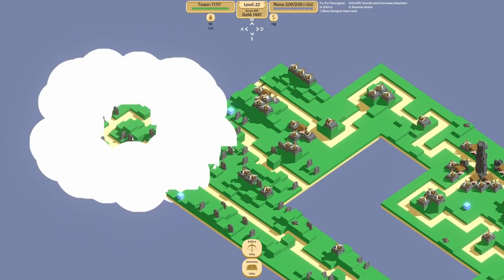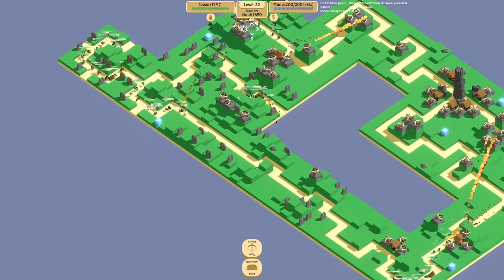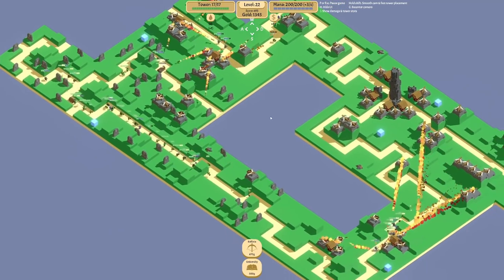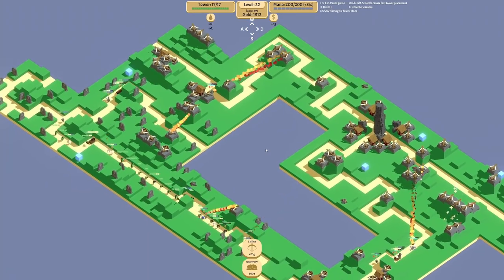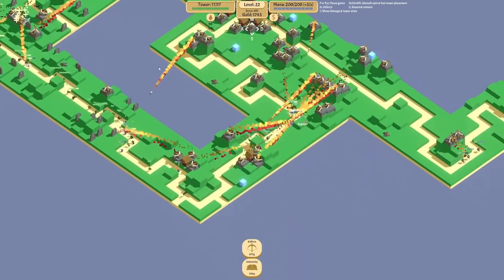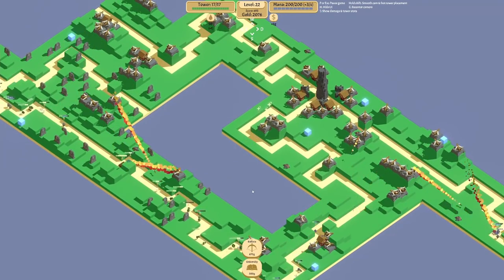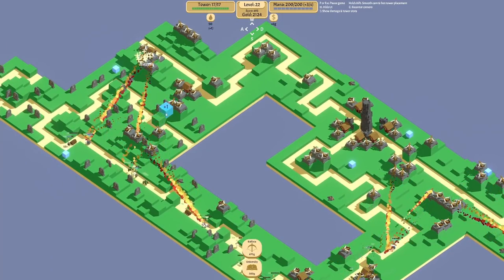Extra damage. Okay, we got another split here. So a ton of stuff will come from this side. Which, I mean, it should be better, as long as I set things up right.